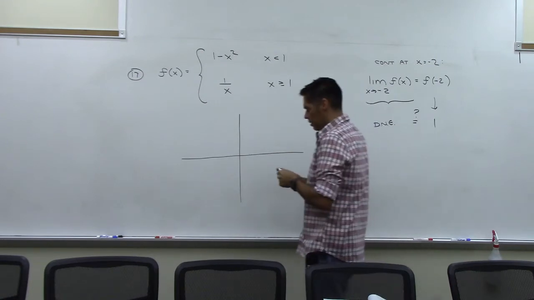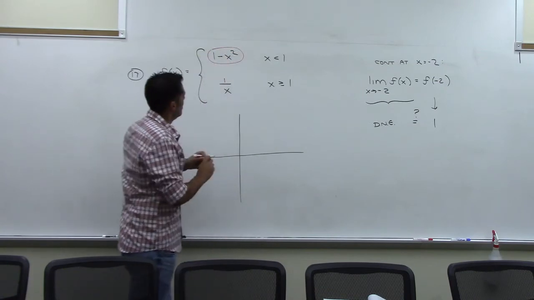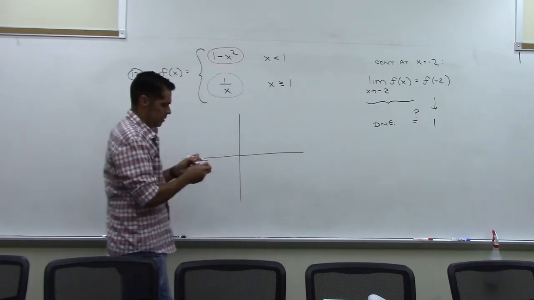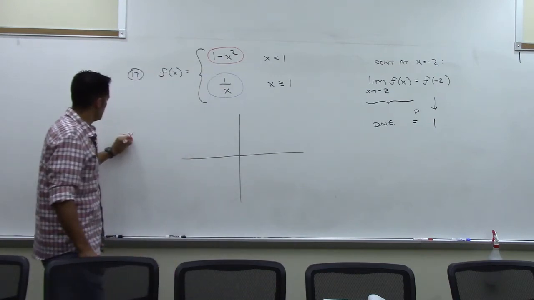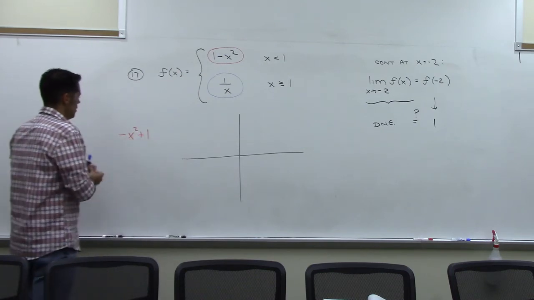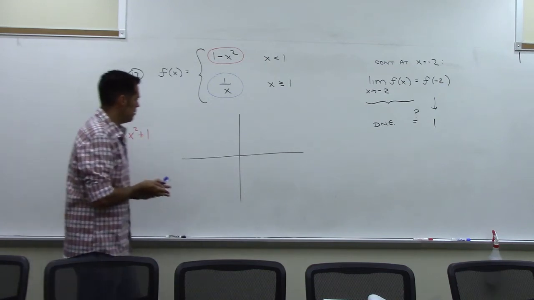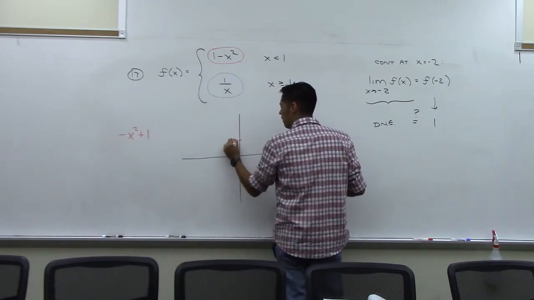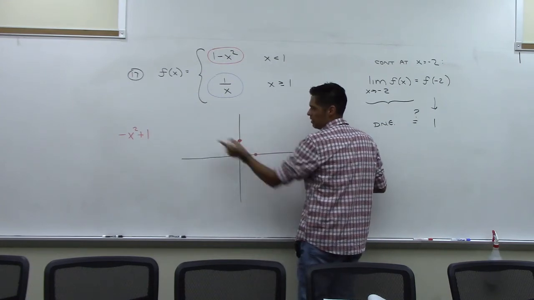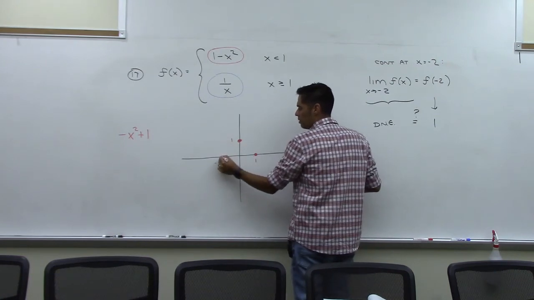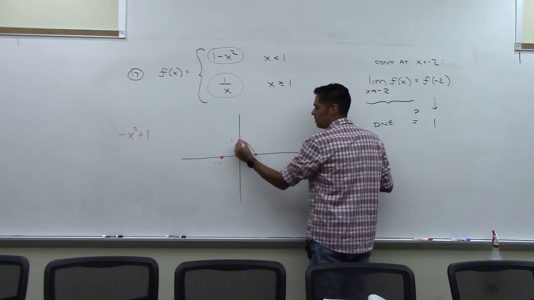And I'll use some colors here since I've got them. I'm going to do this one in red and do this one here in blue. All right, so the red one, hopefully you recognize that. That's the same as -x squared plus 1. So -x squared is a parabola that opens down, plus 1 moves it up 1. So it would look something like this. Here's 1, go like that, and then at 1, it would be 0. You can check it, just plug 1 in there. At -1, it would also be 0. So it's going to look something like this. It's going to go down like that. This side's going to go down like this.